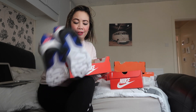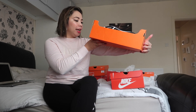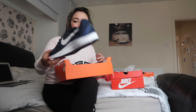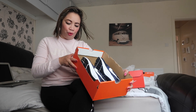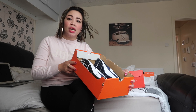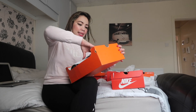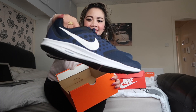I also got Arrow a pair — the Nike Downshifter 7, size 7.5 UK. I bought it half a size bigger. This is for running because I know he runs and exercises. It's a blue one. This retails for £42.95 and they're selling it for £34 at the outlet store, plus 30% off.